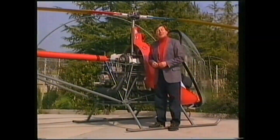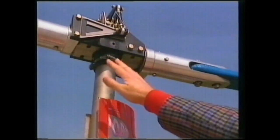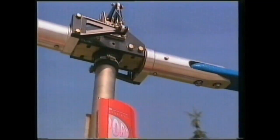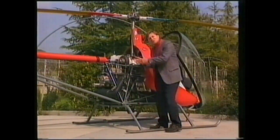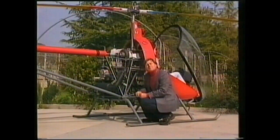On the CH7 Angel, the oscillating plate, as you can see, has been dispensed with altogether, and replaced instead by a much simpler bearing system which sits down here at the base of the rotor mast. This whole mechanism is much smaller and lighter than the oscillating plate, and so greatly reduces the vibration generated by the gyroscopic effect. That means less stress on the parts, and for the pilot, much quicker and easier responses to the controls.